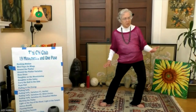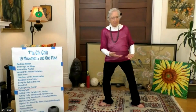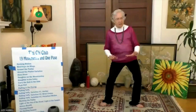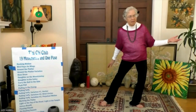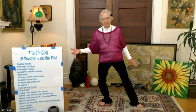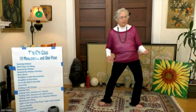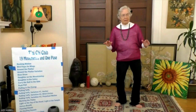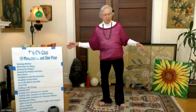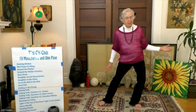Notice how one palm moves up that was underneath and the other that was on top moves down, supporting the back leg. Yang hand supporting the yin leg. The yin hand connecting to the yang leg and facing up towards heaven. As you resist that energy between the palms, it's like sticky taffy, sticky candy that you can't pull apart.